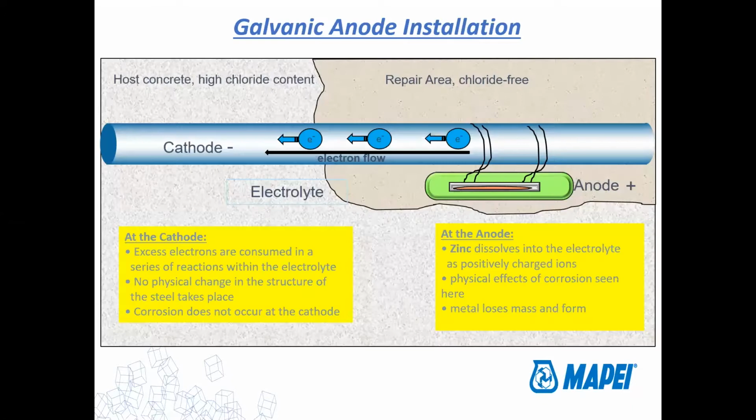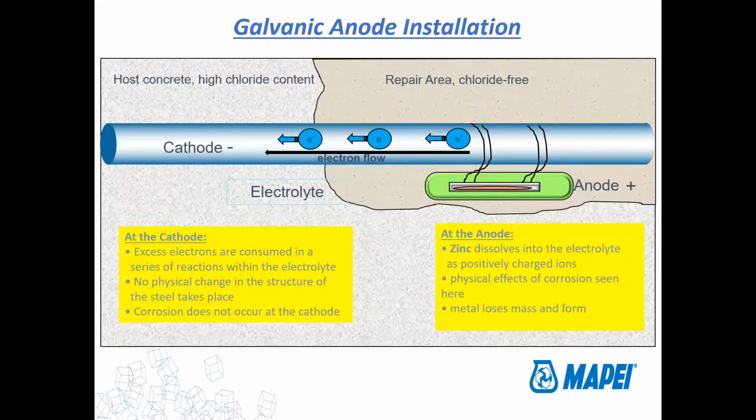So now if we go back to that diagram that I had, now we have the repair area. It's chloride free, all the high pH, all of those things. But we put a galvanic anode in there. Now instead of the area immediately around the patch becoming the anode, the galvanic anode becomes the anode, and all the corrosion happens within that confined system that we're putting there, and you protect the concrete around the patch area, and you prevent that chasing the repair, where now you have a repair to do right next to the repair, and so on and so forth. You just have an anode.